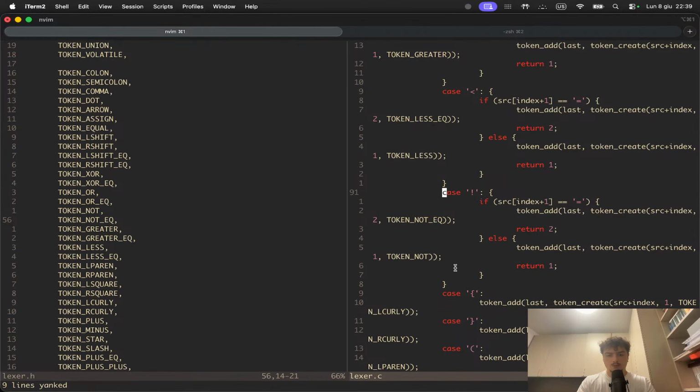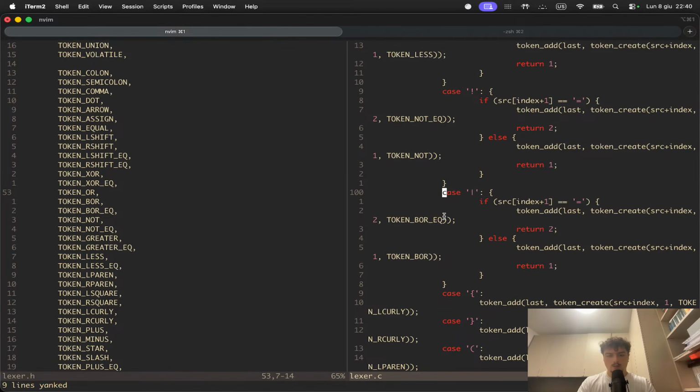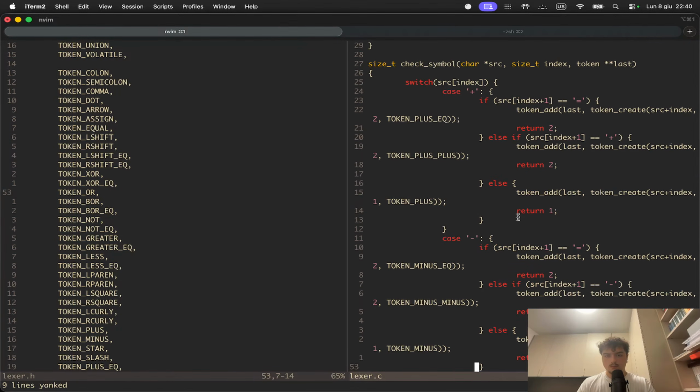Then we have the or. We also have bit or and or. So this is bit or. And then we have, so this is one like the plus and the minus.